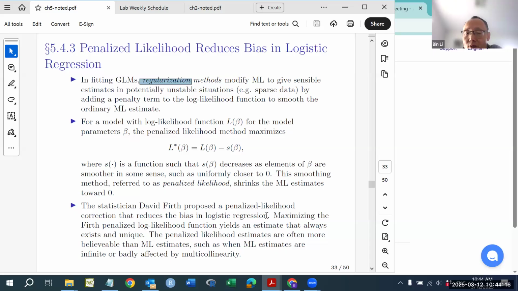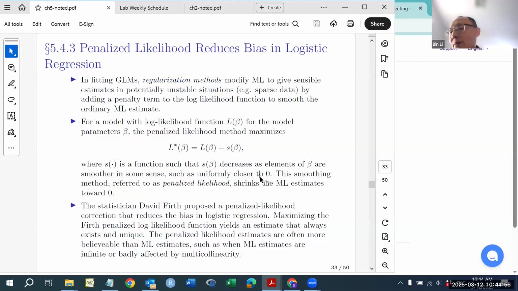This is particularly powerful when we have sparse data issues. For example, if the data is quasi-complete, some parameters cannot be estimated, or have infinite values. Using this penalized likelihood approach, we can guarantee a finite estimate for that parameter, and we can also have reasonably good confidence intervals.